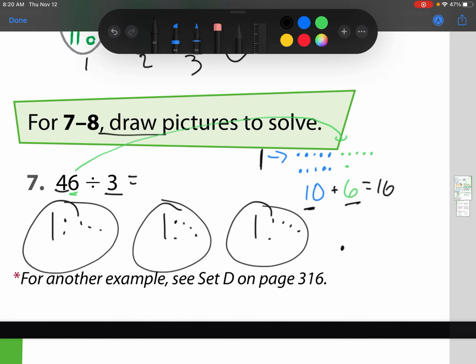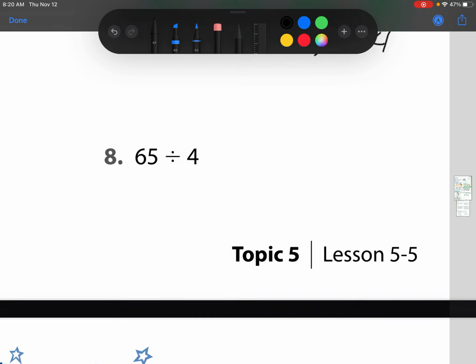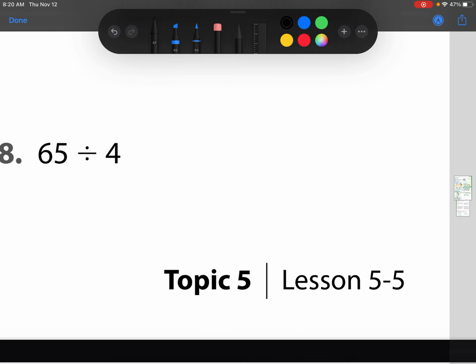So what's our answer? Well, we have what? We have 1 10, and then we have how many dots? We have 1, 2, 3, 4, 5. We have 5 dots. And do we have any left over? Yeah, we have this guy left over right here. So that is our remainder. 15, remainder 1. Now for this one, same thing, but now we have how many groups this time?